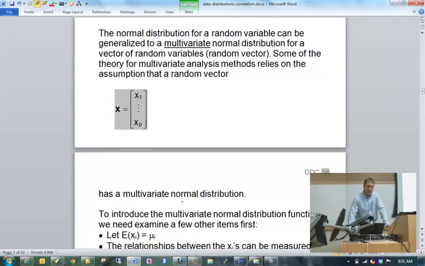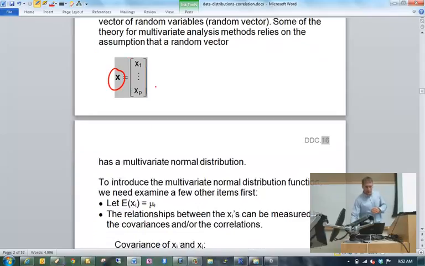Now let's talk about what's called the multivariate normal distribution. So now, instead of looking at just one variable at a time, we want to look at p different variables at a time and still have this normal distribution. So we're going to be looking at a vector. We're going to call it x. And notice how I correctly index it here with x1 through xp. So this is a column vector. And let's say that it has a multivariate normal distribution.